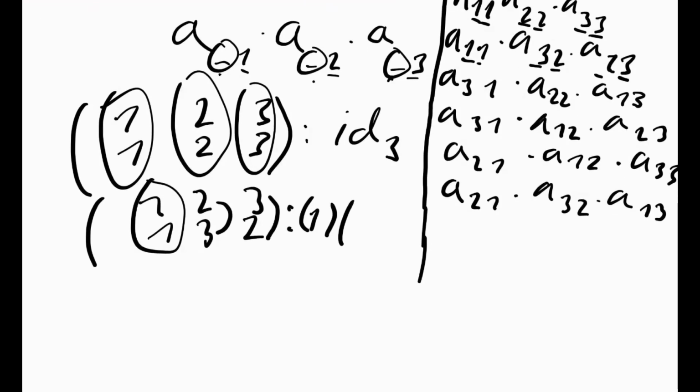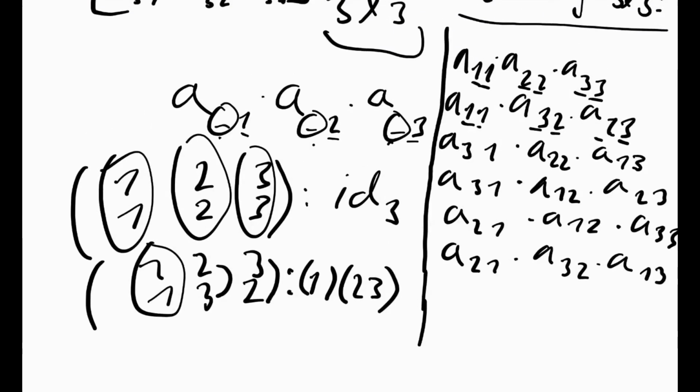Yes, so it's going to 2. So 1 goes to 1, that doesn't move. But then we have 2 goes to 3, and 3 goes back to 2 here. So we write it like this. The way we read cycles is we go from the left to the right, and when we end at the last one, there's just 2 here, we go back to the first one. So it's (2 3), or (3 2) is the same, equivalent notation.